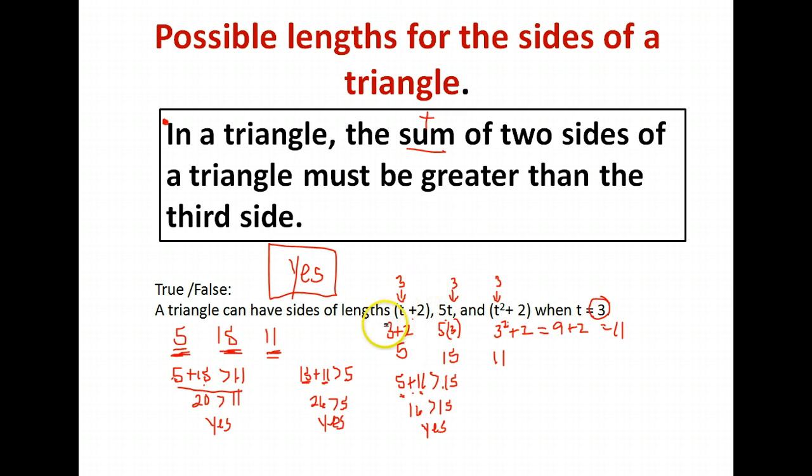So one way to shorten up the test, rather than testing all three pairs of sides, is just to make sure that the two smallest sides, when you add them together, are bigger than the third side. So you would just need to go, okay, my two shortest sides are 5 and 11. 15 is my longest. I just need to make sure those are bigger than that longest side. And again, it does pass the test. So if you don't want to test all three pairs, at least test the two shortest ones, that when they are added together, they're bigger than that third side.